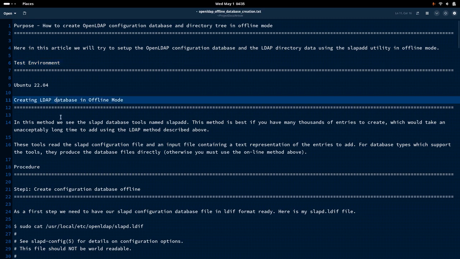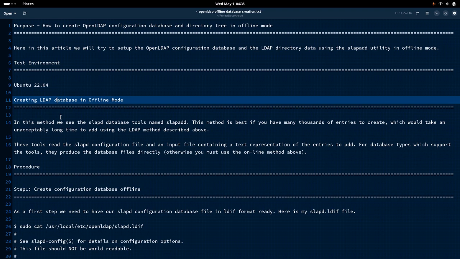So before going into the hands-on activity, let us try to understand what offline mode is and what the benefits of it are. Creating an LDAP database in offline mode is basically a method we use whenever we want to load a huge amount of entries into the LDAP directory tree, wherein it would take a lot of time if we used a client utility like ldapadd or ldapmodify, which connects to the LDAP server over the LDAP protocol.